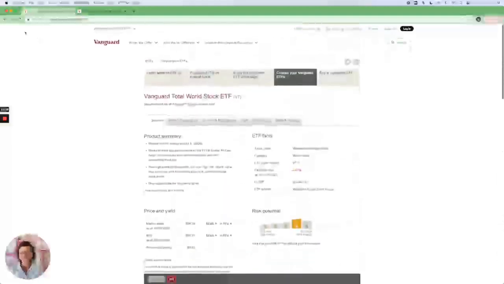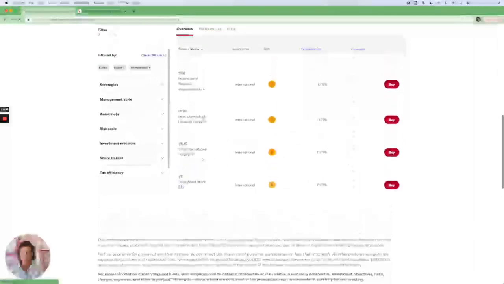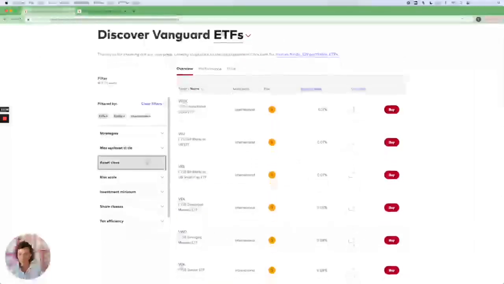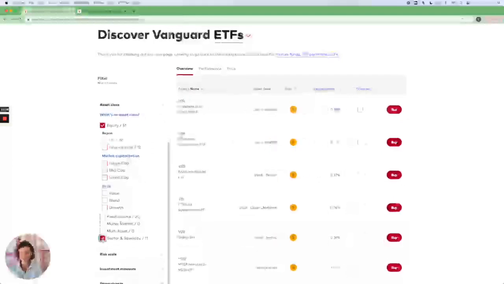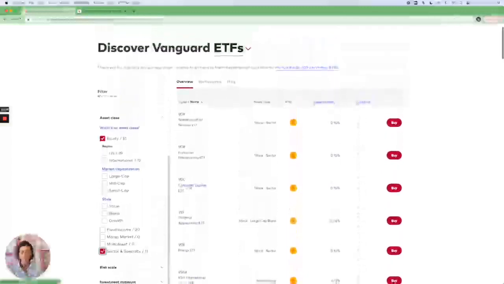Okay, so then just to go back and finish this. We were looking at international here with the asset class. The other thing you could do is look at sector and specialty. This breaks it down by the industry of the companies. So these will be different than the top 10 companies we were just looking at because these are more specific to the industry. So let's say that you wanted to invest in, let's say, consumer staples.